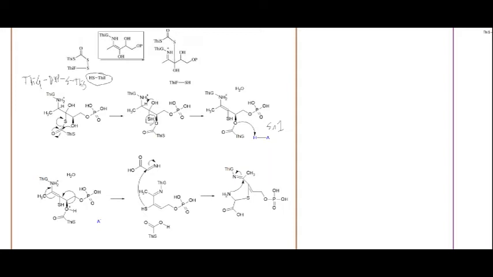This double bond moves over to this nitrogen here, so that this species here has come off, and so has our THIS. So the THIS can now leave the building, and we end up here now with this double bond here, and this double bond here are now this one and this one. Then the sulfur comes and attacks this double bond, this carbon double bond nitrogen. So we end up with this structure here.